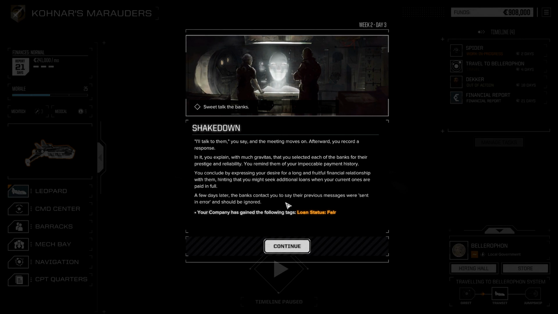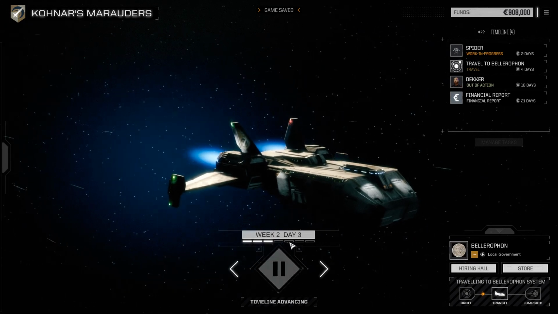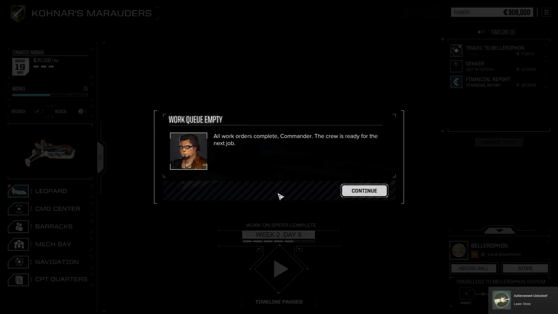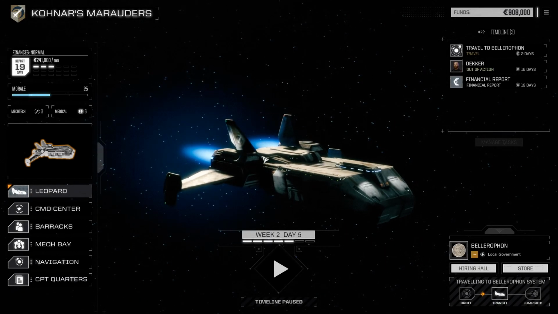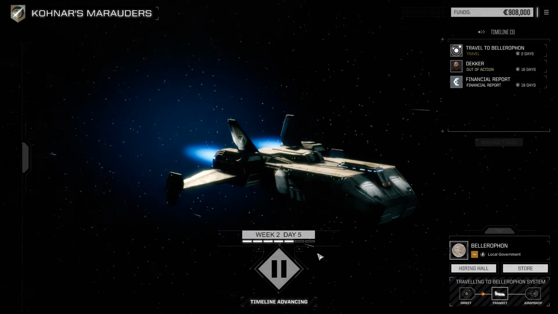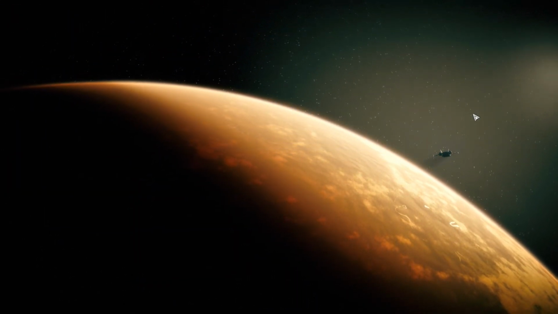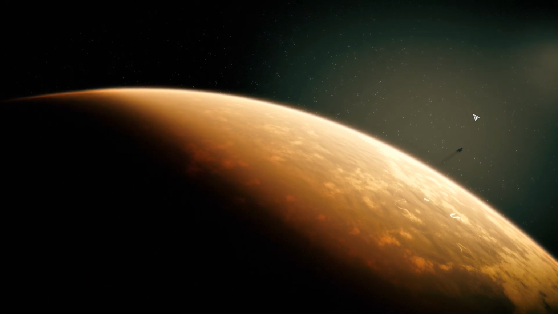A few days later, the banks contact you again, say their previous messages were sent in error and should be ignored. Your company has gained the following tags. Loan status fair. Okay, so this game's also kind of a financial situation too. So timeline advancing. There we go. Okay, so now our commando is ready to go. Looks like Decker's still out of the action for another 14 days. After we get to Bellerophon. And this is now Bellerophon.